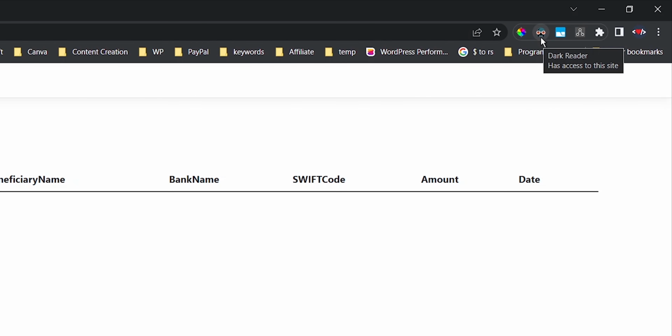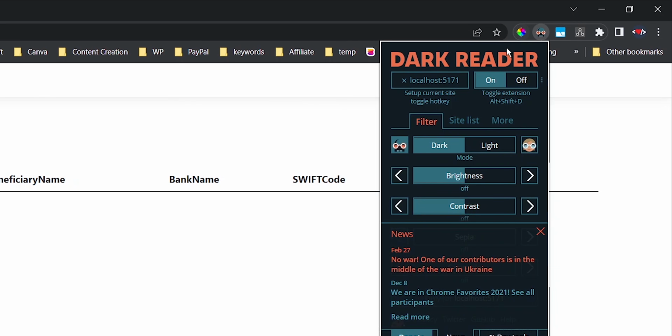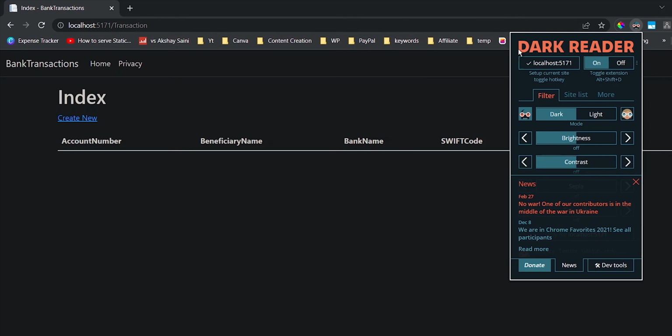So I'm going to enable dark mode inside this application. It definitely reduces a lot of eye strain from these white screens here. So let me enable this dark mode. If you want to have a similar experience, you can install this Chrome extension, Dark Reader, like in my case here. And you can use this extension in any web application which does not have dark mode by default.